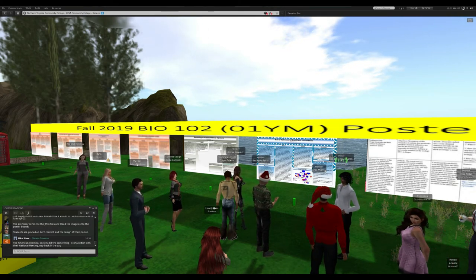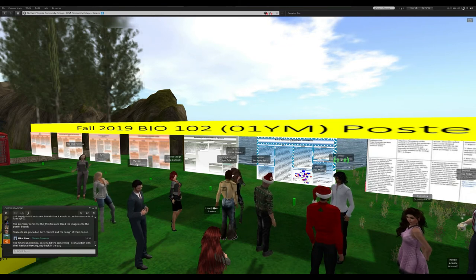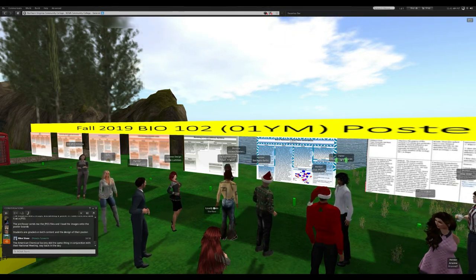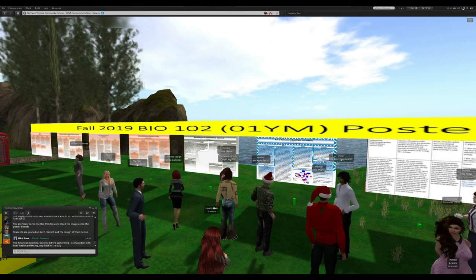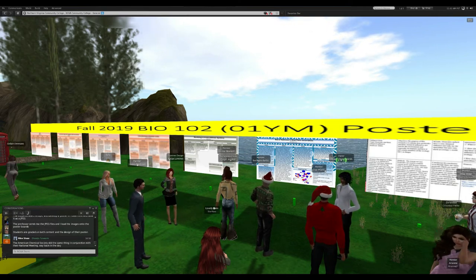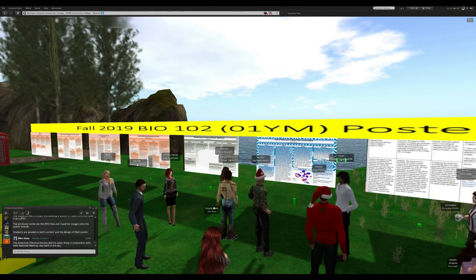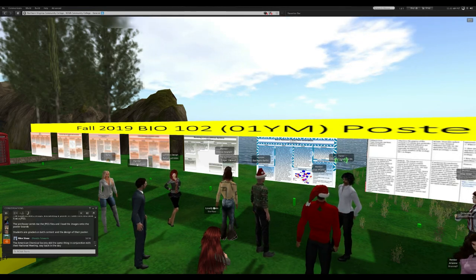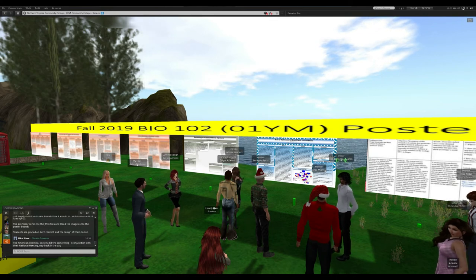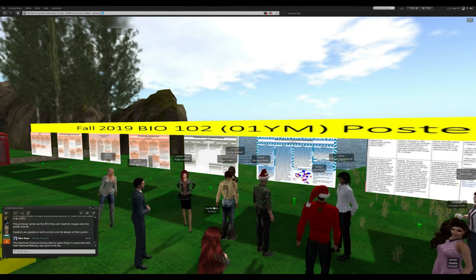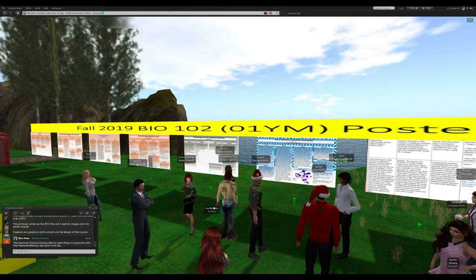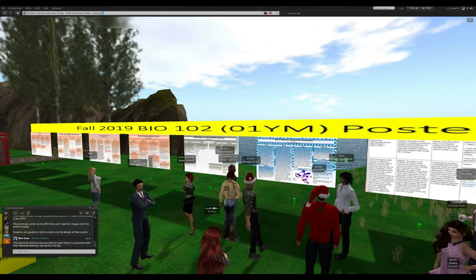Yeah, and hopefully you get some ideas from this, how you can use virtual worlds for your classes and education. I thought I'd be teaching in a classroom like when we first came in. I have never done that. There's a lot of ways to use it. You just have to walk around and explore and see how people are using it and get ideas. How does that fit your curriculum and your students and what you want to do, and then design it that way?